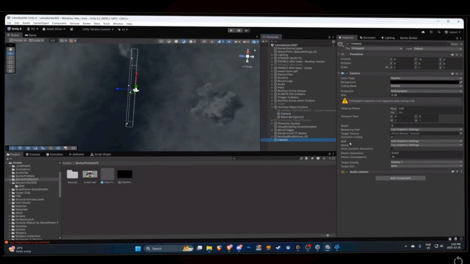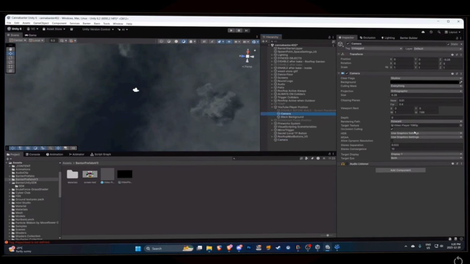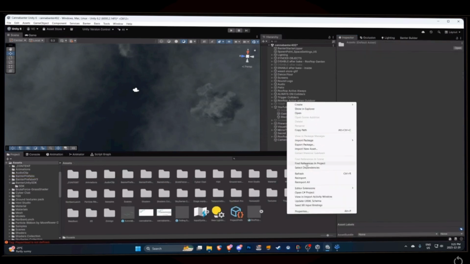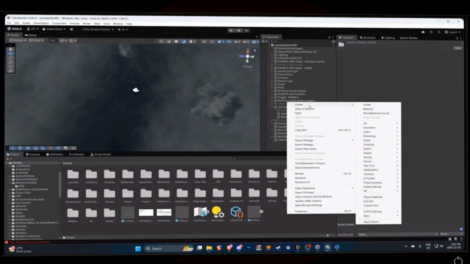And then we do need to set a render texture that you want the camera to project to. So with my previous setup, I already made a render texture. If you don't have one yet, you could always just go into here, create, and you want to go into... and is it rendering?